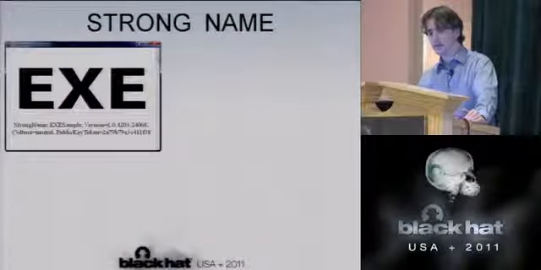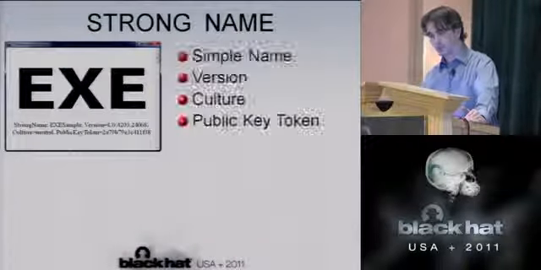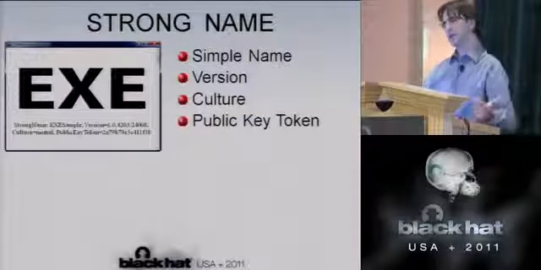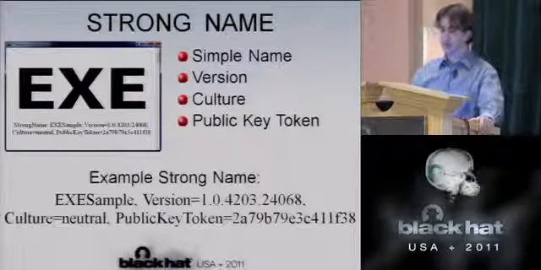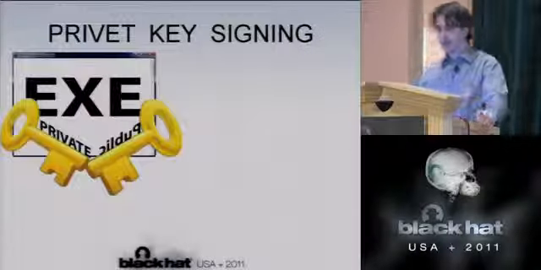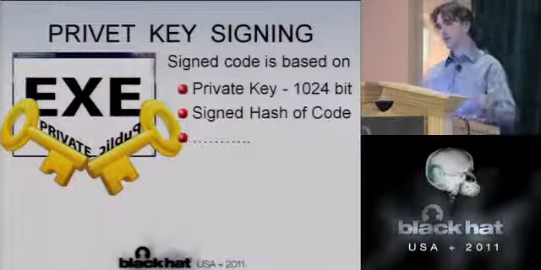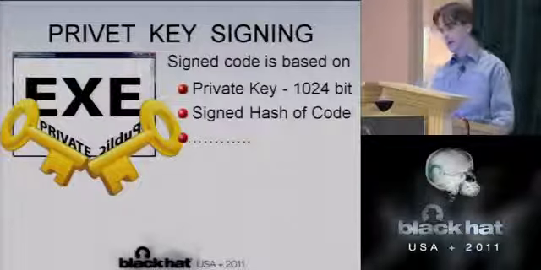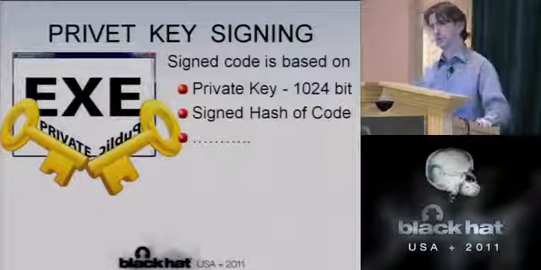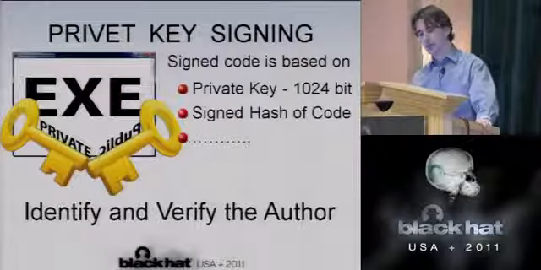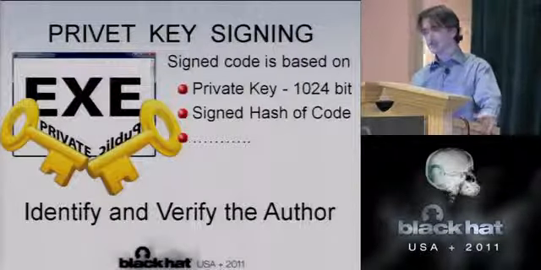You have an executable. It has a signed strong name, or a DLL with a signed strong name, which is constructed out of a simple name, a version, culture, and a public key token, which is a shortened public key. That's a strong name. You have keys, like I said, 1024-bit, public-private key signing, very hard to crack. Once you crack it, you're able to make your key gens, but who wants to crack a 1024-bit key to get a $50 application? This lets you verify the author.